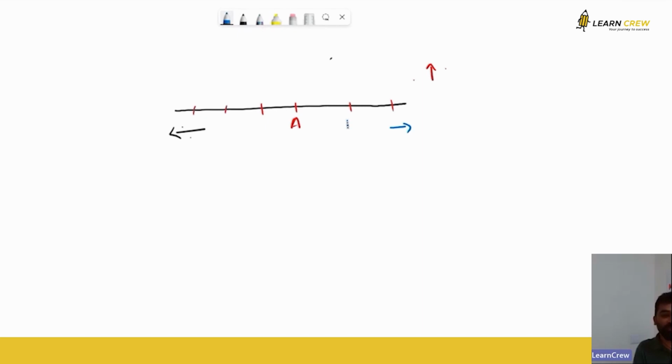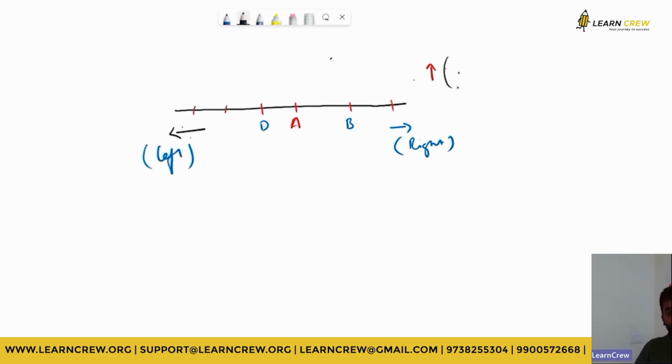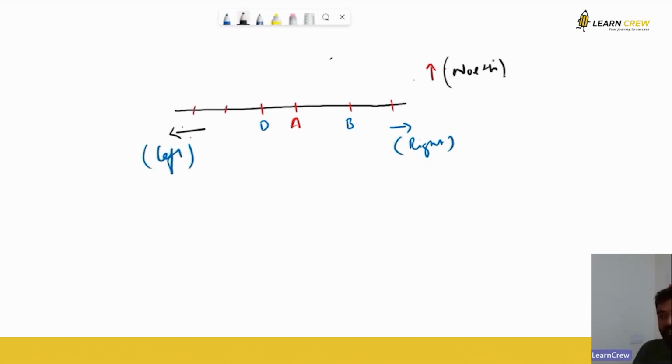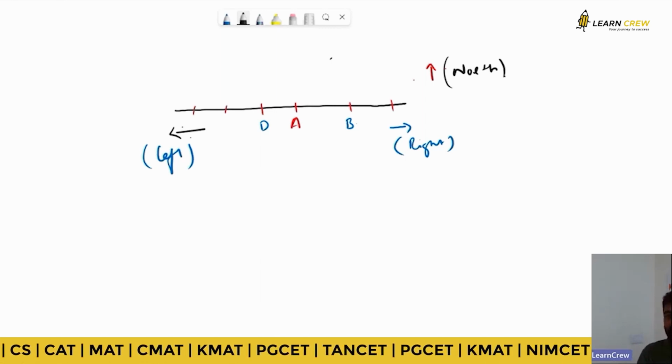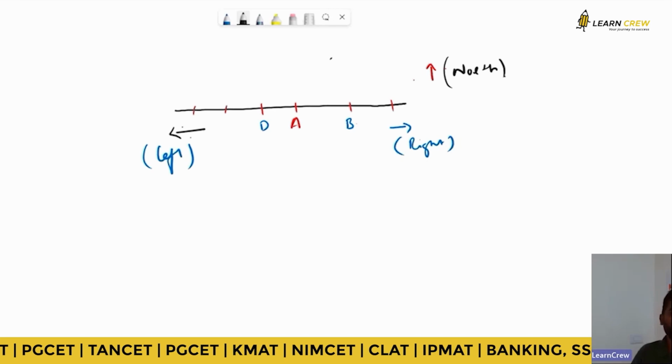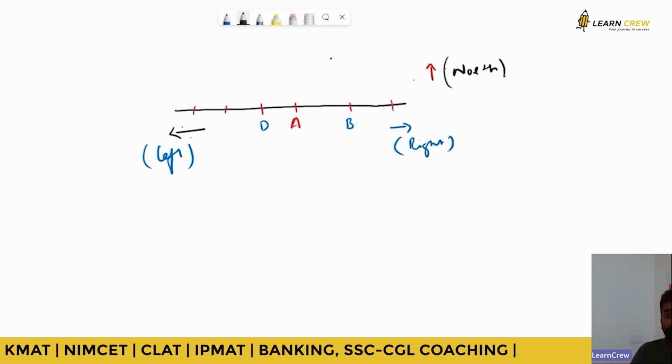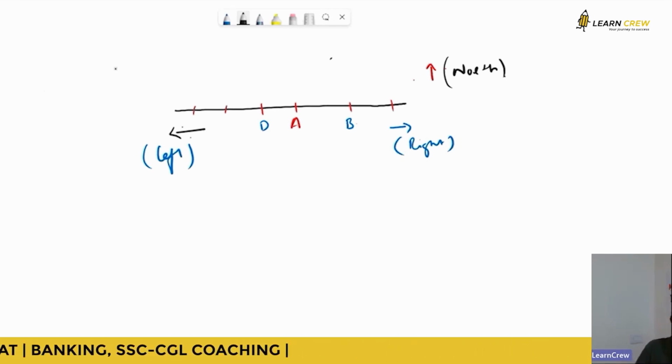B sits right of A and D sits left of A. So this becomes your D, right? So this becomes your right and this becomes your left, in case we are assuming the direction to be north. This is the normal direction in which we are sitting now. If you are sitting right now, right of you is your friend and left of you is another friend. This is the normal seating arrangement which everyone follows, right? This is the first type, normal.